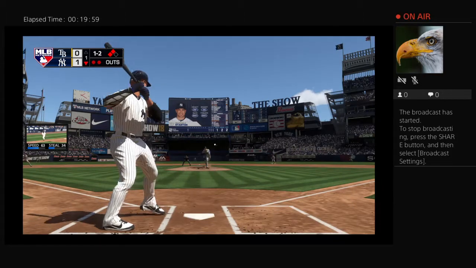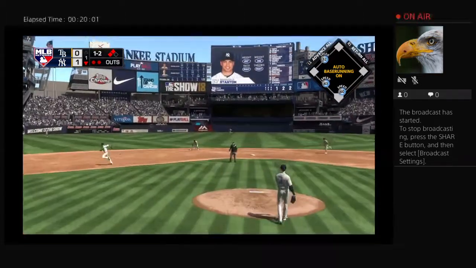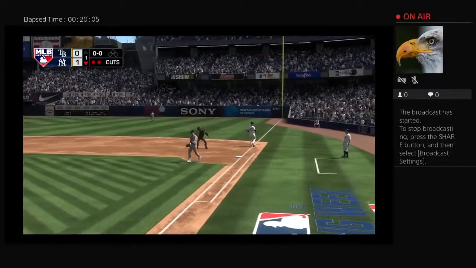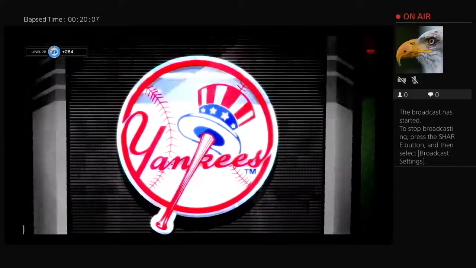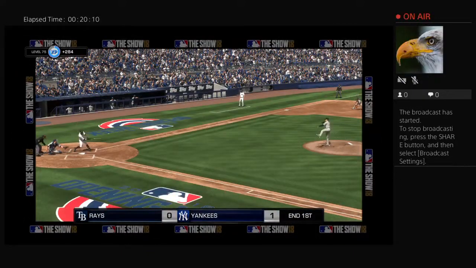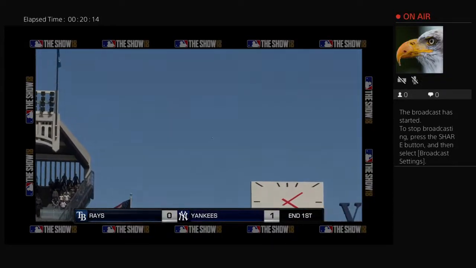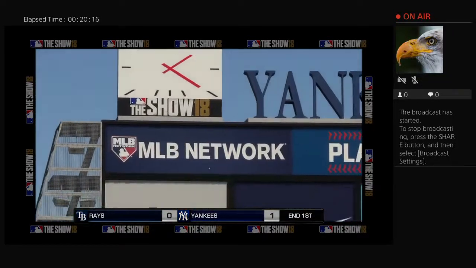Into the box, Giancarlo Stanton. Back up the middle, scooped up. Throw on to first gets him, and the side is retired. Yankees are off and running early thanks to the solo home run. Second inning coming up. New York off to a 1-0 lead.